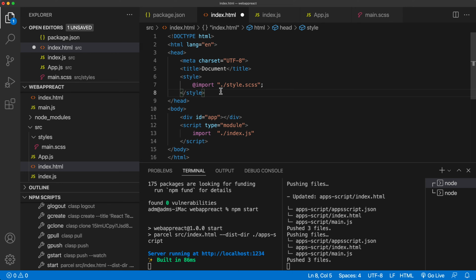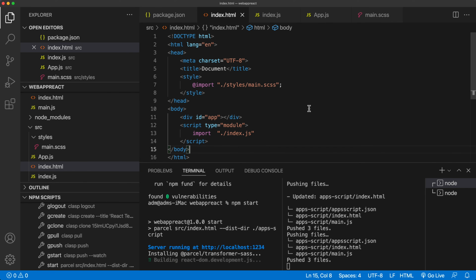And we want to import. So in our current folder, now I have styles folder. In that styles folder, there should be a slash here. In my current folder, there's styles. And in that styles folder, we have this main SCSS file. So it looks like for this one, I have to do a semicolon on this because it's a style. So we'll just save this. So now we're linking to this main SCSS. Let's save this.